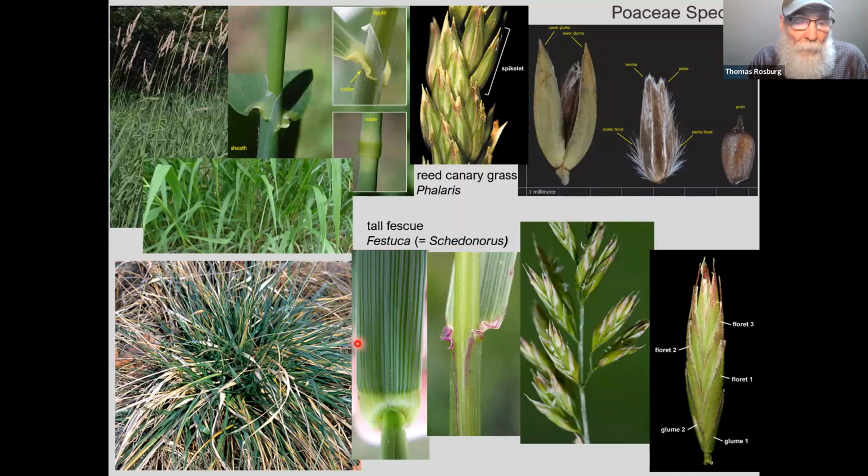A couple of things with it are pretty characteristic. It has auricles, these little things that are kind of pointed right here, at the top of the sheath. Here's the sheath again, and at the top of the sheath here's the blade. Auricles come off the margin of the leaf here and wrap around the stem just a little bit. It also often has a collar. That's this white area right here, much lighter in color, a light green coloration.